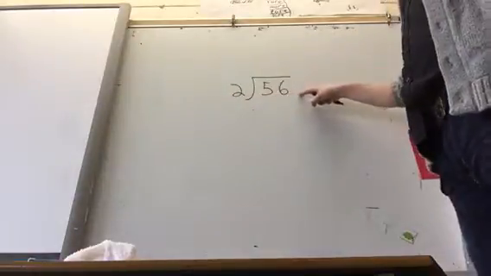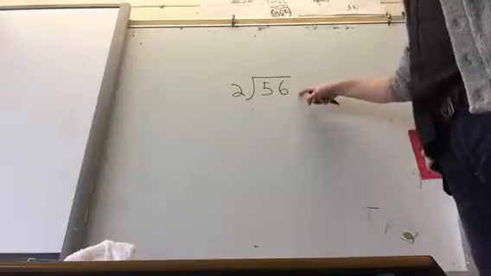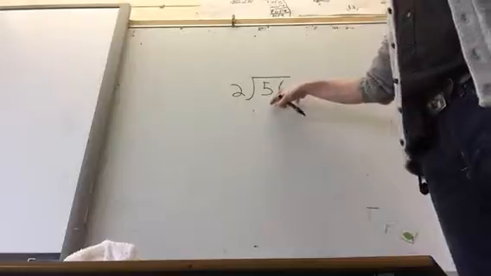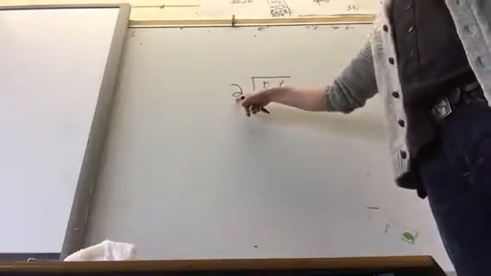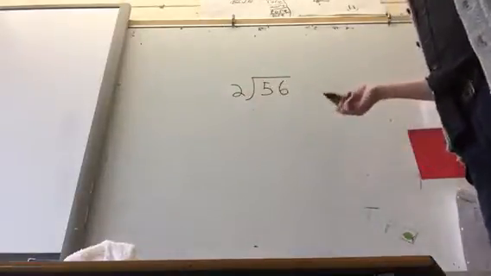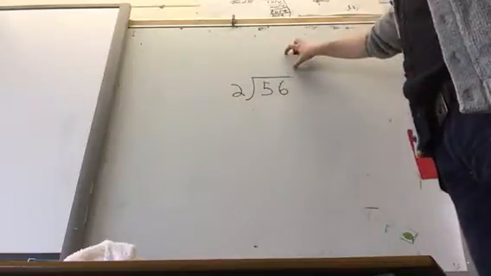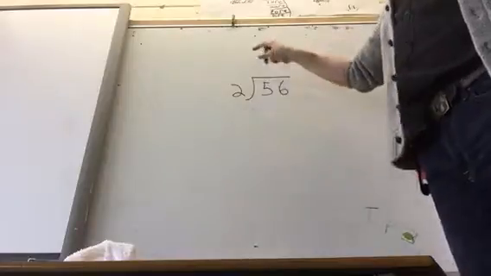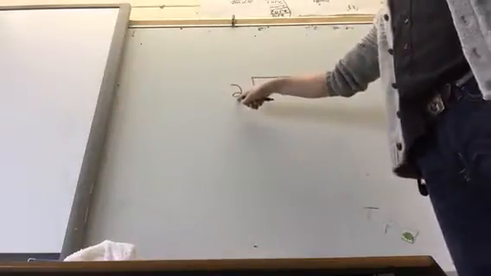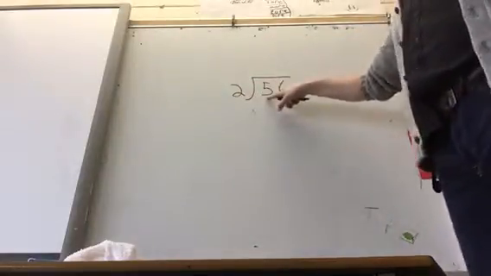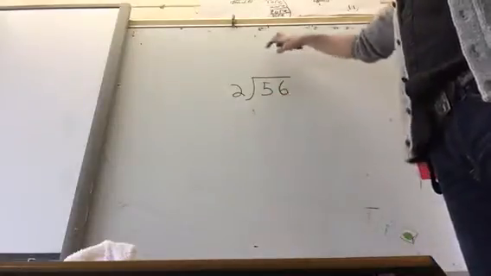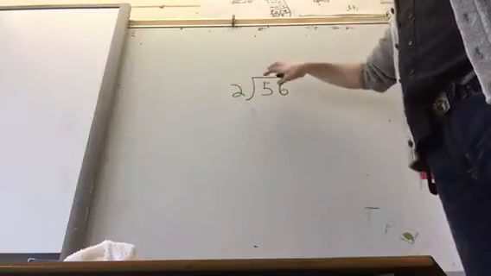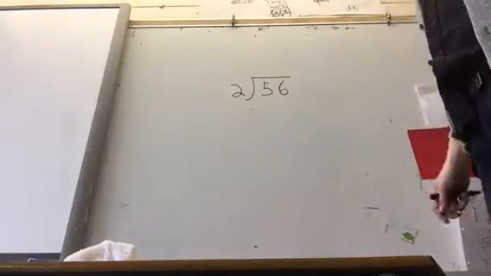So we have 56 of something, and we want to divide all those things into groups. And each group is going to have 2 things. That's basically what we're doing. So the answer that we get up top here in the end is going to tell us how many groups we can make that have 2 in each group if we have 56 things. Again, our answer up here is going to tell us how many groups of 2 we can make out of 56 things. So let's get started.